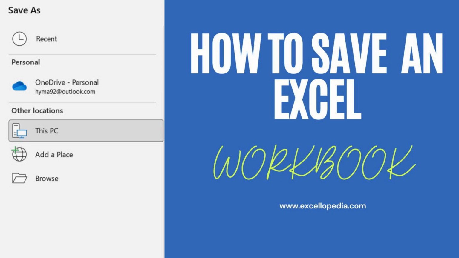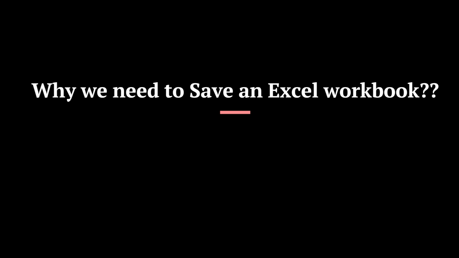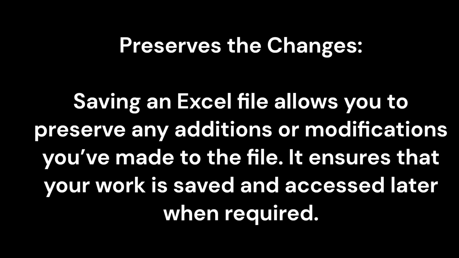How to save an Excel workbook. First of all, we'll discuss why we need to save an Excel workbook. Saving a document or Excel file allows you to preserve any additions or modifications you have made to the file. It ensures that your work is saved and accessed later when required.